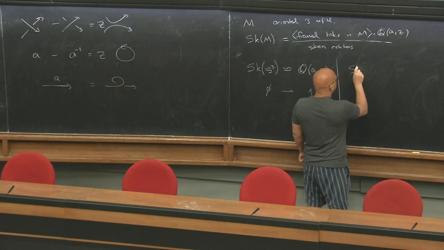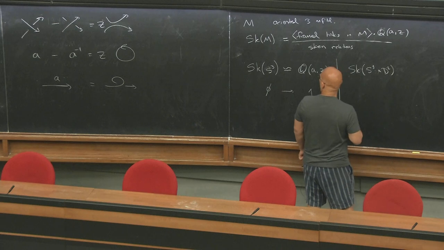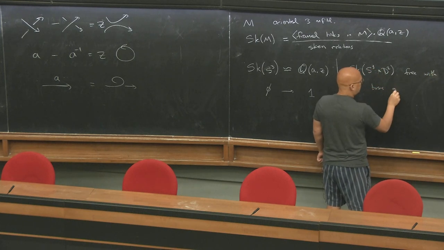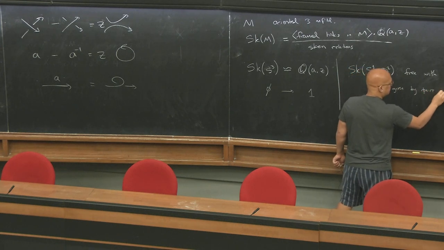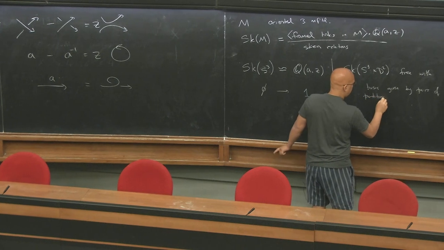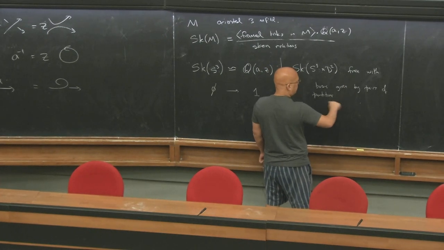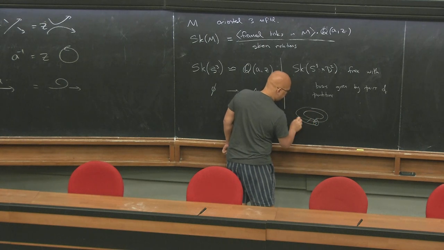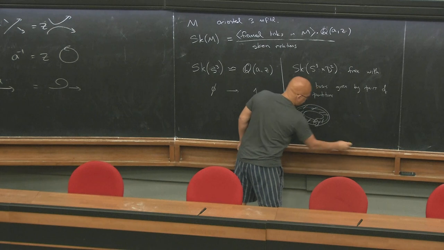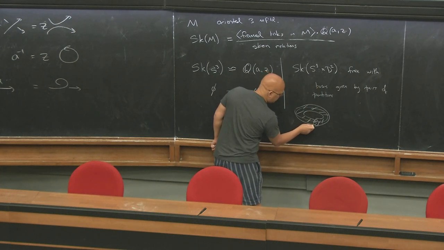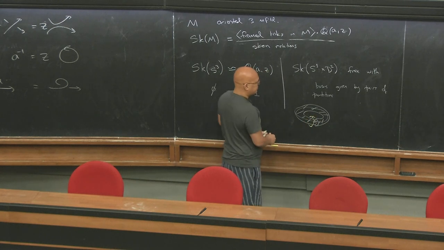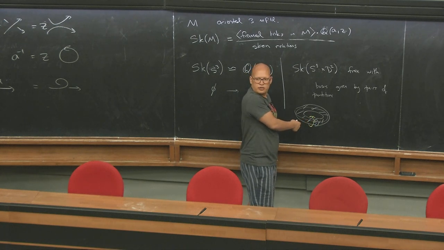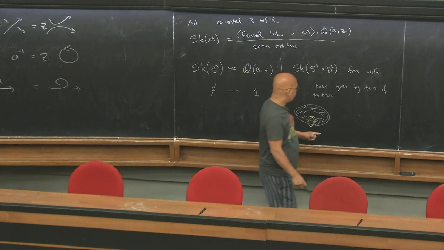The other fact is that the skein of a circle times a disk is free with basis given by pairs of partitions. The best way to think about this is S1 times D2, a solid donut. A thing you can do to it is add from the outside a curve which looks like this. This uniquely determines a basis by asking that it be diagonal with respect to this operator. So there's a basis which diagonalizes this operator, and that basis is the basis of the Wilson lines.